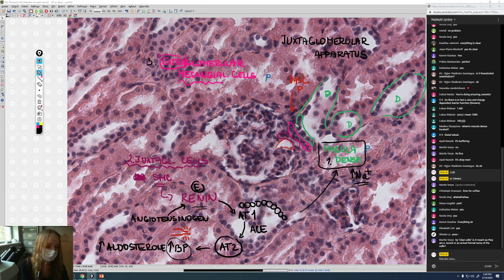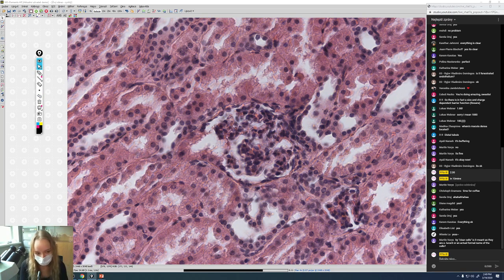And you don't really need to worry about that much to distinguish these cells, but it's very hard sometimes. You're not going to find a juxtaglomerular apparatus on each renal body. It's impossible. It must be a body with a vascular pole visible. But you need to know what this is for and how it is working. You're going to meet with that in next years. Okay, and I think that's all for this slide.